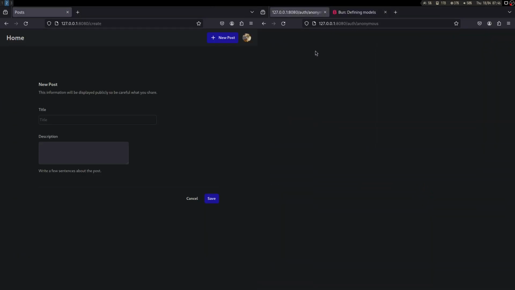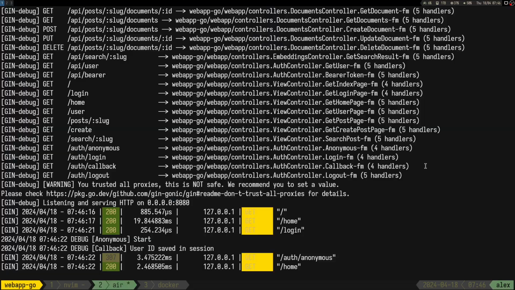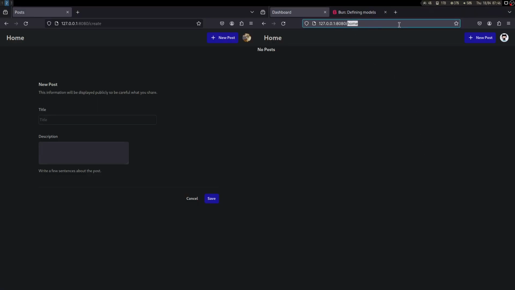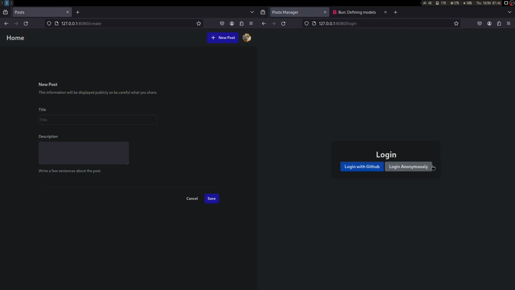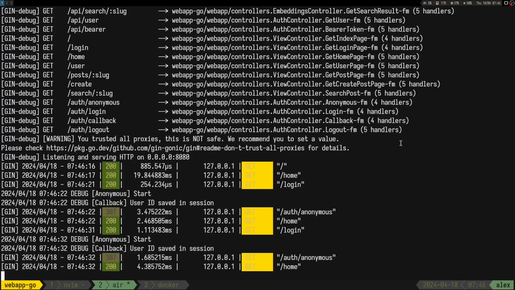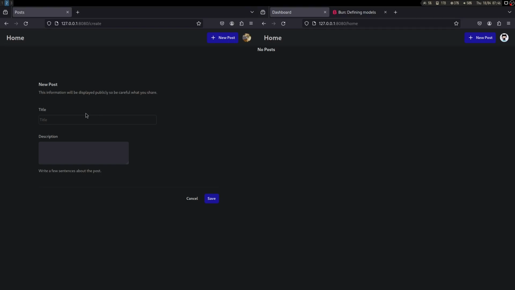Okay, so if I go on this page and try to get started, and I do login anonymously, right now it works. It means that it put null in the field. Let's try again just to confirm. Okay, so null is not unique.